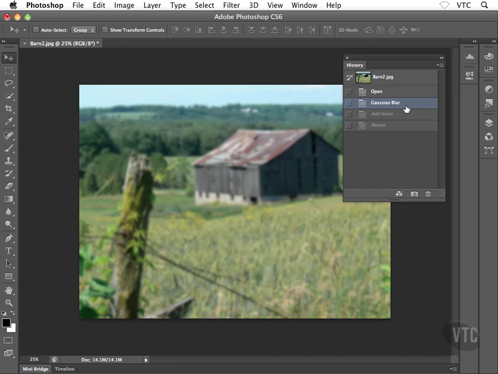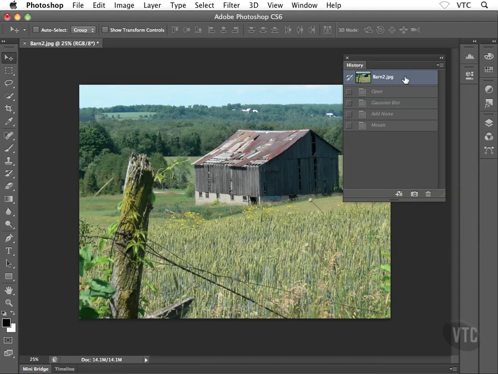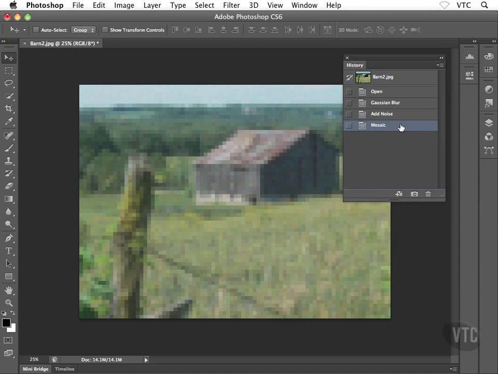The other thing I wanted to mention is that right up at the very top of the History panel, we have what's referred to as the snapshot. I'll talk about snapshots in a little more detail shortly. But for now, anytime we open an image, a snapshot is created by default for us at the very top of the History panel. So as we're moving along through our image, applying effects and settings and things like this, we can always go all the way back to how our image looked when we first opened it inside Photoshop.